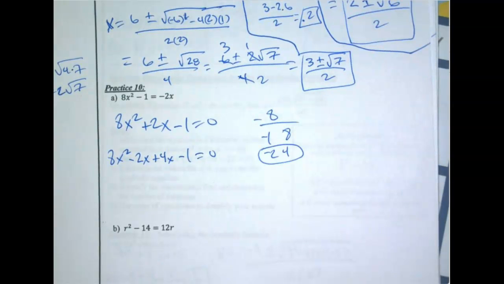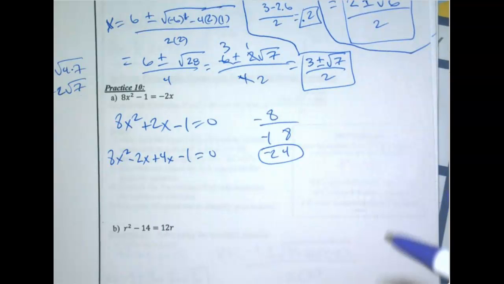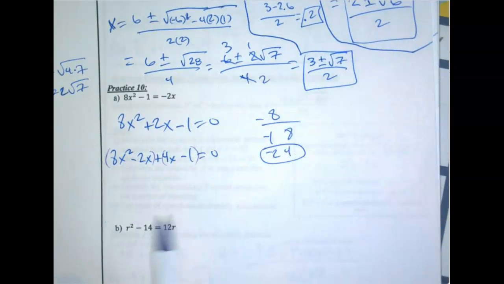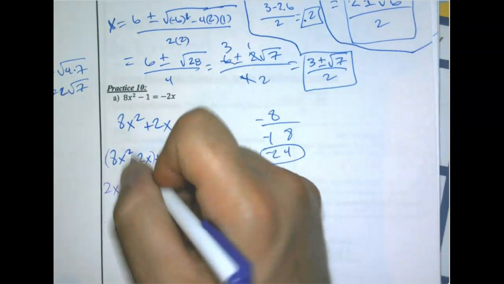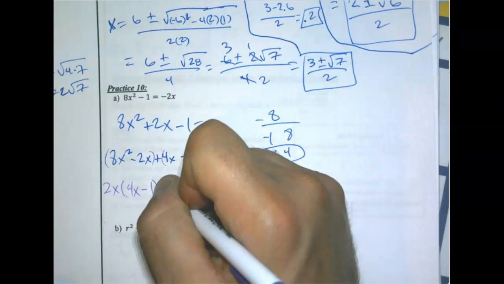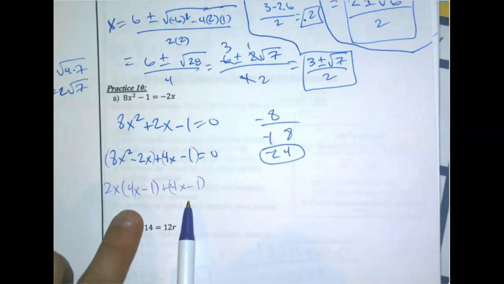As I was saying, you could use either quadratic formula or factoring for solving, but either way, I just wanted to touch on maybe both a little bit real quick. This one might have been better to use the quadratic formula for, but either way, I already started factoring it, so I'm just going to carry on with that. Group the first 2 terms and the second 2 terms, factor out the common factor from 8x and 2x. You can factor out a 2x. And remember, factoring is dividing, so 8 divided by 2 is 4, so 4x. 2x divided by 2x is 1. And you actually don't have to factor anything out of this one, because it already has the 4x minus 1.